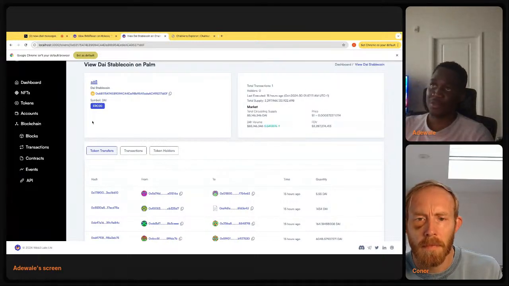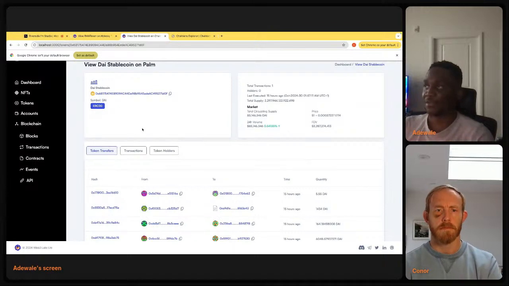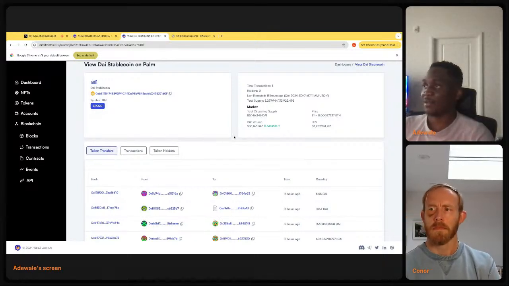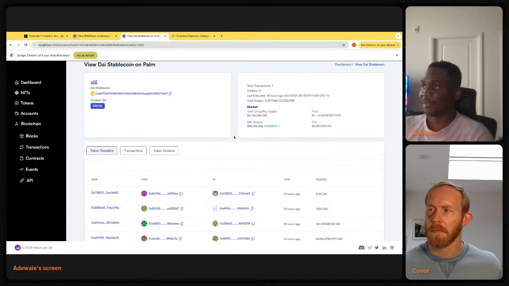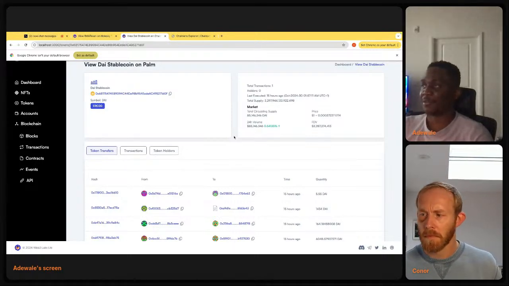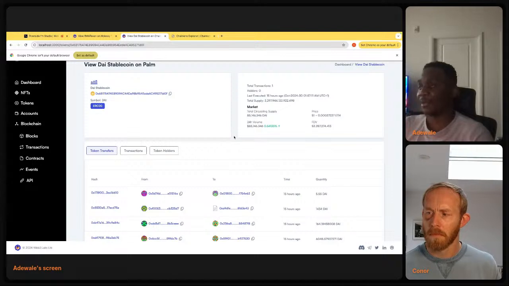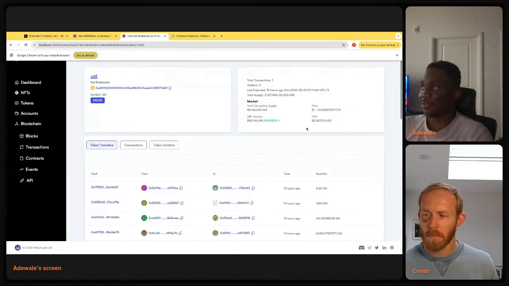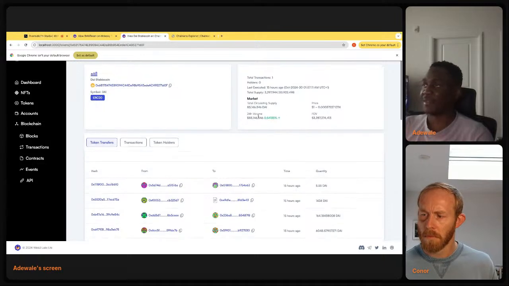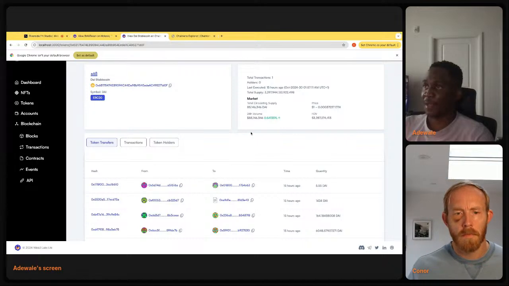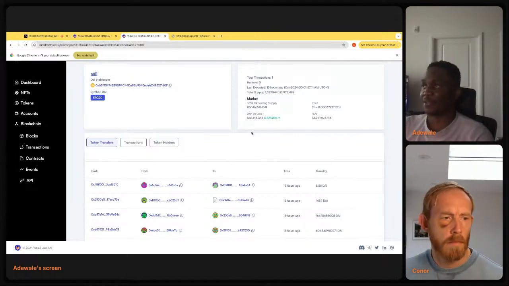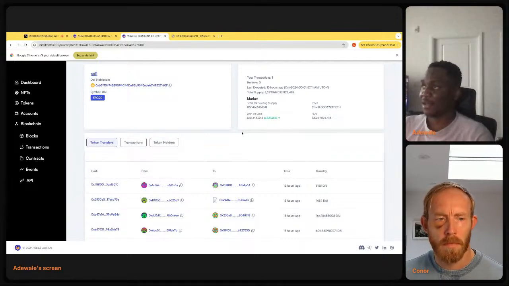So most times when you are within the Chainlens platform, you don't necessarily need to start looking at third-party websites to retrieve specific information for a particular token. So right now, if you are interacting with a token, you have the opportunity to view specific market data. These are the basic ones we offer right now, but as we iterate over this, we're going to release more useful information about real-time market data.